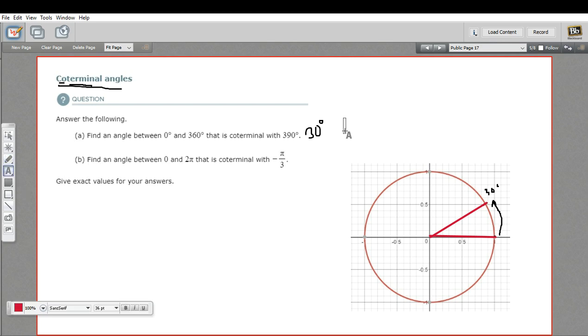Another way is just to subtract 360 degrees or subtract 2 pi if you're in radians. Or if you've got a negative value to start with, you might add 360 degrees or add 2 pi. So that would be the mathematical way, maybe a quicker way. I like to visualize it first and then check. If we subtract 360 from 390, we get 30 degrees. That's our answer there.